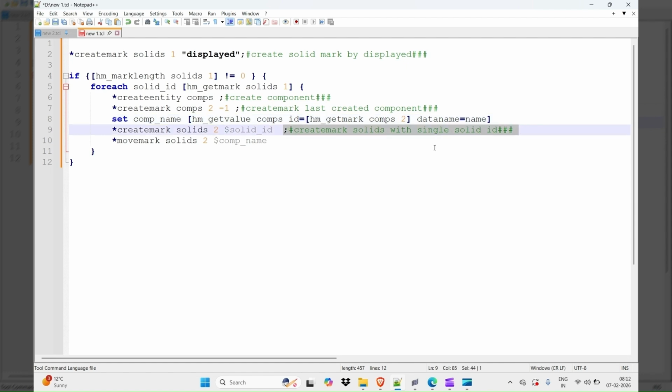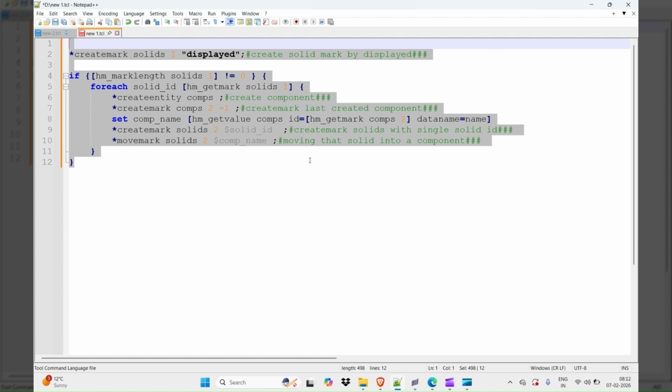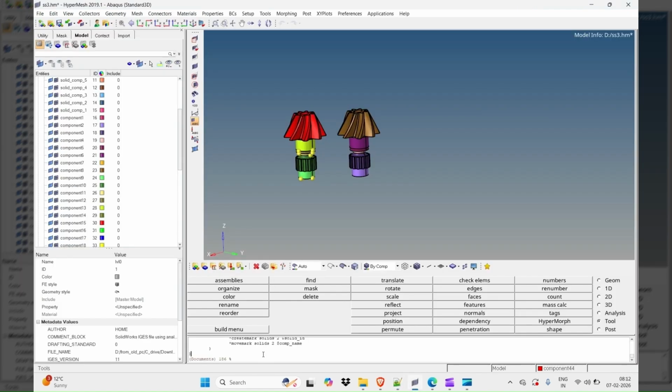Okay. Then moving that solid into a component. These comments will have no impact on the script, but they will save time while reading the same script if we want to edit it later.